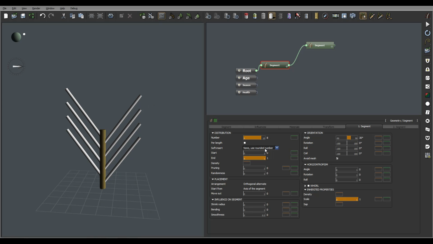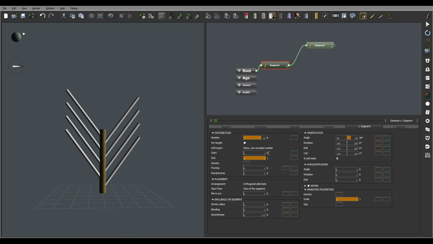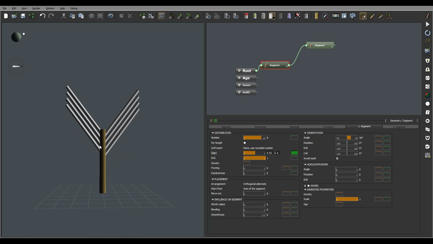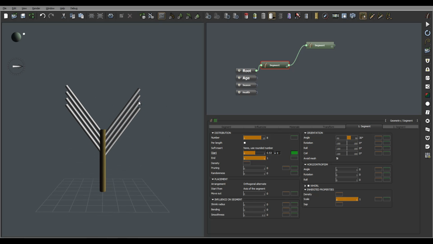Soft insert, this depends on how we'll use it. Normally use the run number. All fractal part, it is how barriers will blend with this. We also have start and end. Currently it's where starting. If I want to bring them higher up, you'll notice we'll move it, as well as the ending top. If you want to create something like a palm, you can bring this maybe to 0.99.